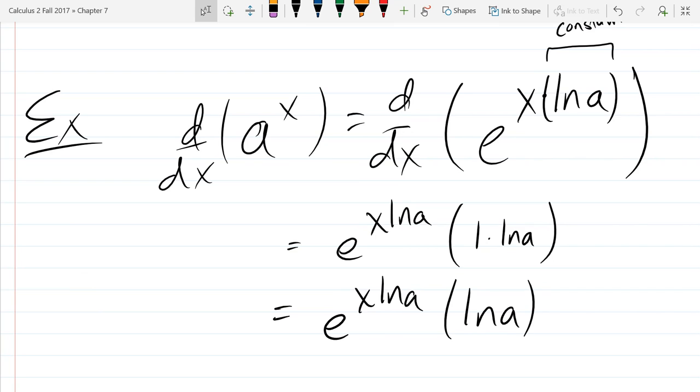So this is all a constant. Any questions on this derivative here? What happened to the x? So that first step right there, that's just the definition that I had on the board for about 3 seconds, but it's back in your notes of 2 pages or so. Okay. So what is the derivative of e to some function? It's e to that function multiplied by the derivative of that exponent. Now this exponent's a little bit tricky, but it's just x times a number. Derivative of x times a number is just the number. So any calculus questions on this?